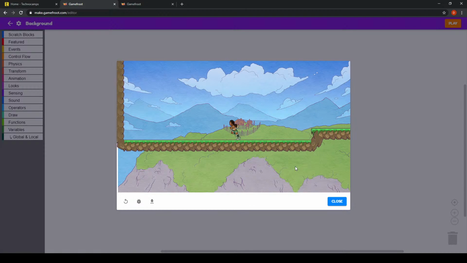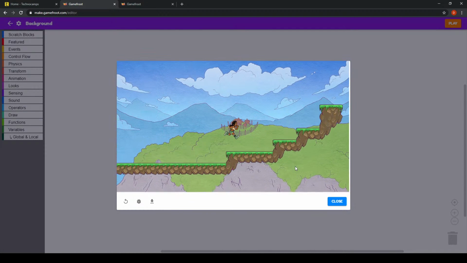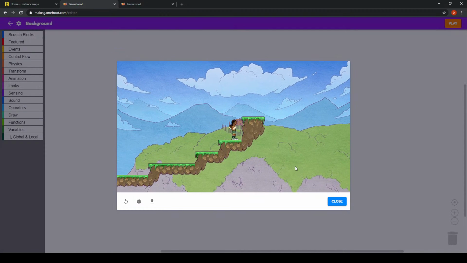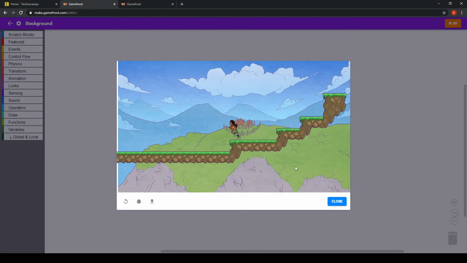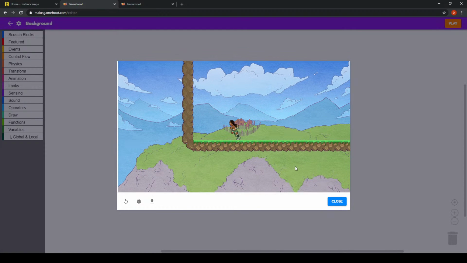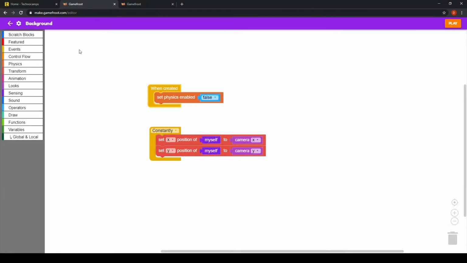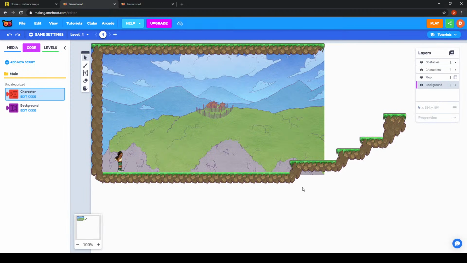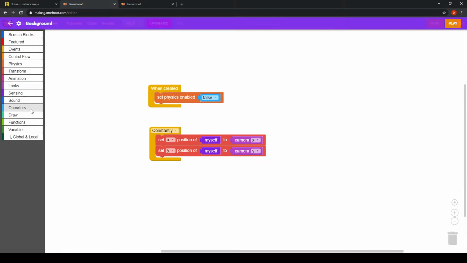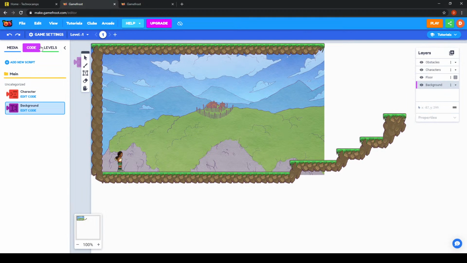It continues to follow the character no matter where I go in the game, and therefore our script has been a success. Of course, you could do some repositioning of the background to maybe make it look a little bit smoother, but generally speaking, that is now complete. So we can click on the arrow, and that takes us back to our home screen.